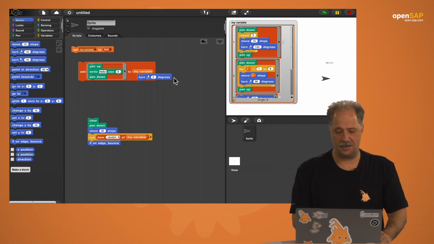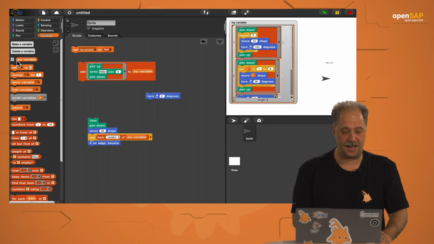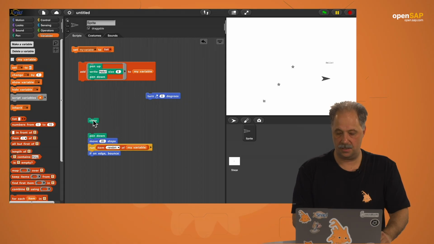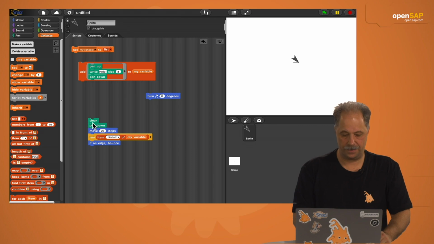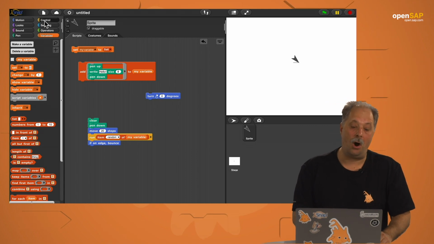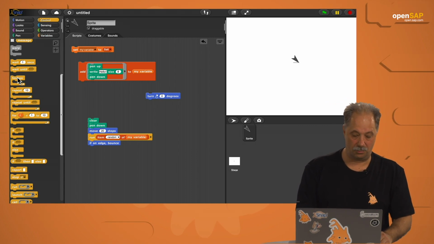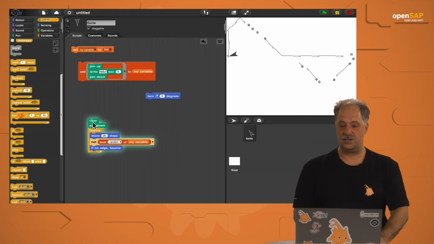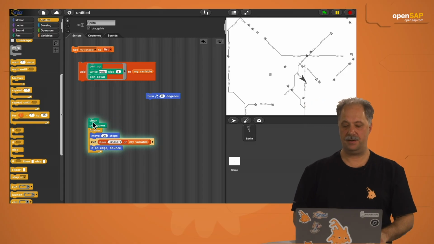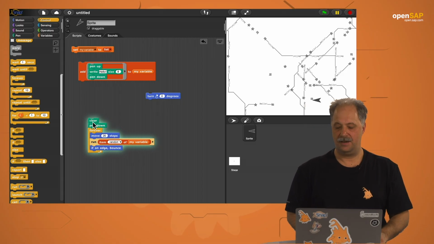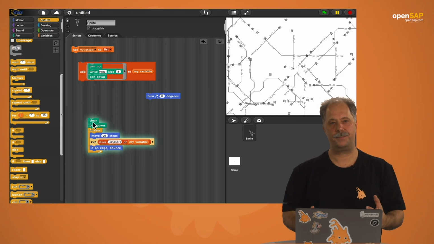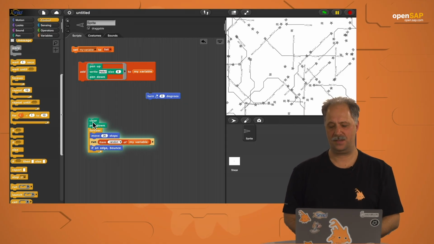Let's try this. I'm going to hide what's inside the list. I'm going to hide the watcher of the list, clear it, put the sprite in the center, and run the script. Oh, I forgot to say, we always want to do this. Wrap a forever block around this. Let's try this again. So now we're kind of making a random shape that draws interesting things. It kind of looks like a subway map and draws a different script that we've put away into the list.